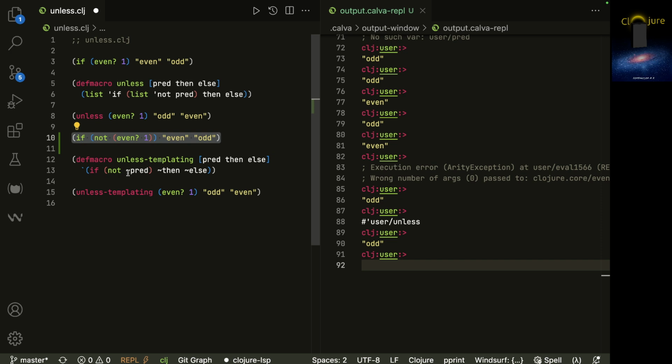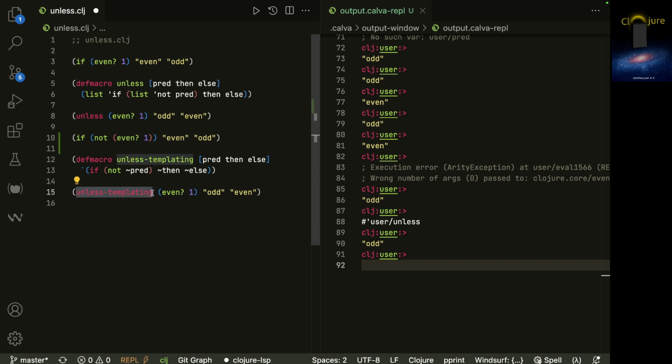But the thing is, I'm unquoting the predicate, then and else because there could be some kind of form or something that's been passed in. But of course, you can even pass self-evaluating things like strings, numbers, and all those things. So that's the thing.